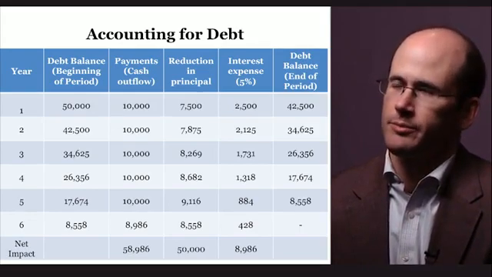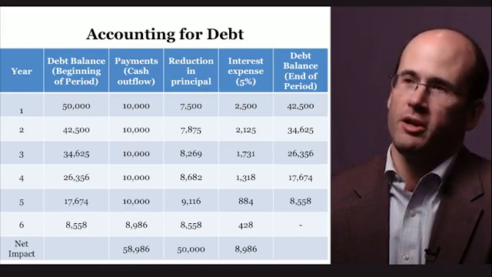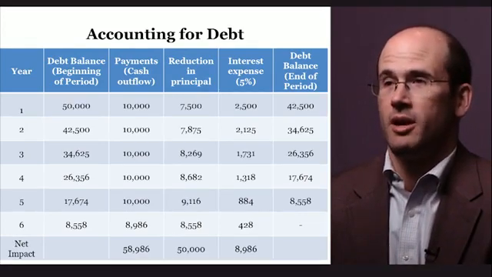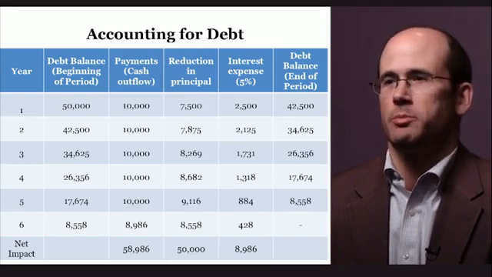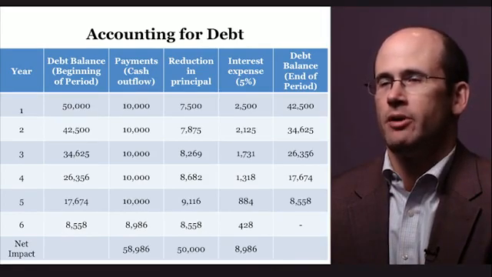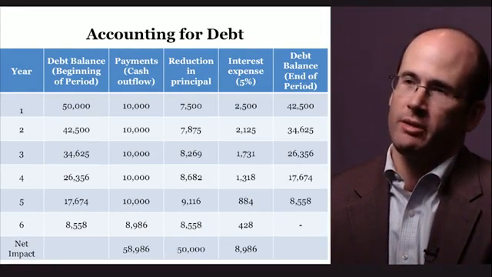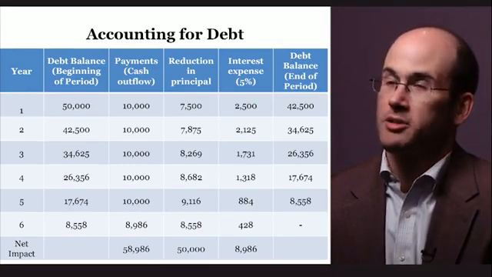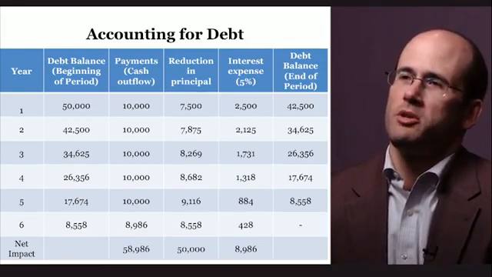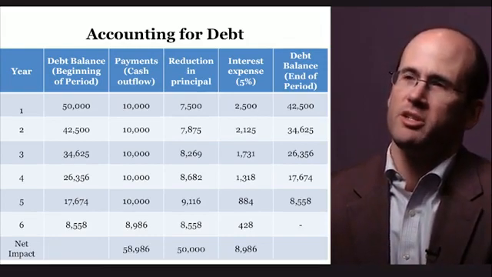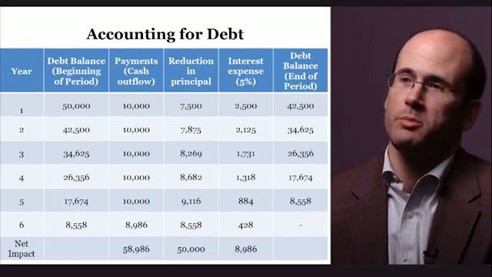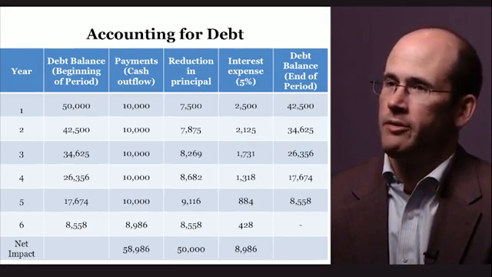for operating activities. And at the end of that first year, we made the $10,000 payment, but my debt balance didn't go down by that $10,000. It only went down by the reduction in principal for $7,500. So at the end of the year, my debt balance is now $42,500, which becomes my new balance at the beginning of year 2. And you'll follow that same process along as you make payments over the next 6 years. Now look and see what happens within the reduction in principal column. Although your payments generally remain flat at $10,000, ignoring the last year, the reduction in your principal grows over the course of that 5-year period.